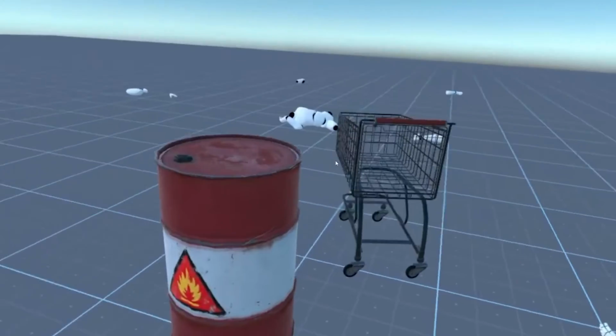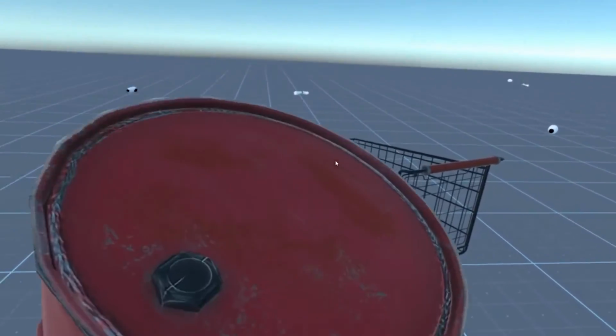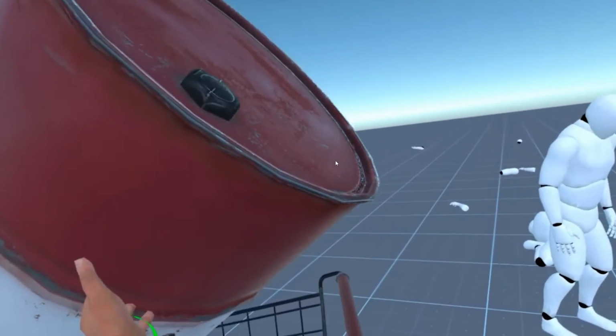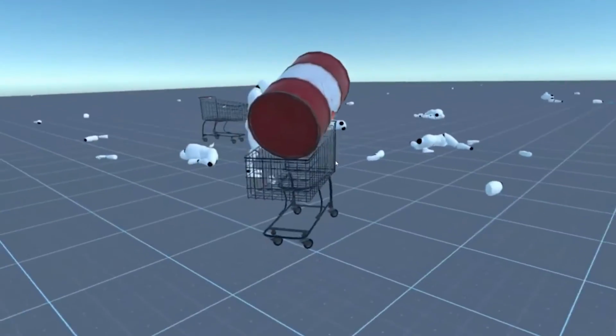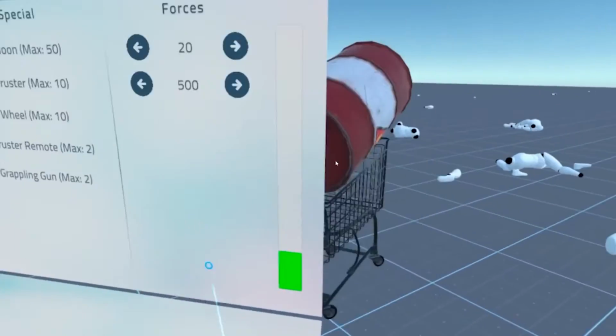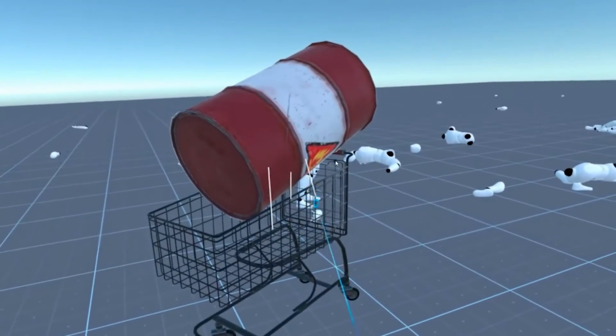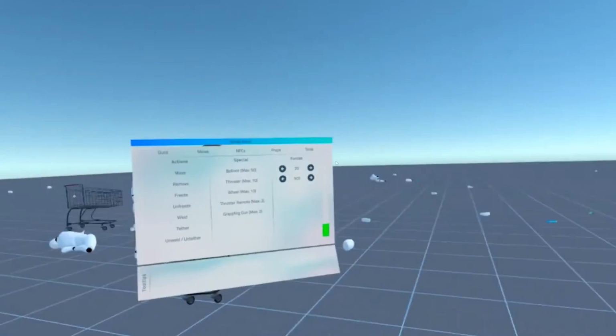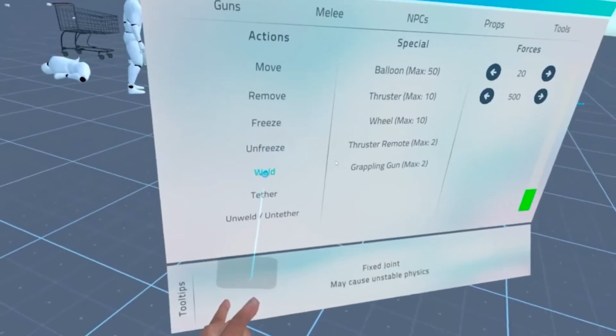I make a barrel of boom. And this is like Wacky's invention. Wacky Cast invention like thing. You just have a barrel in the cart. You weld stuff together. Well, I'm gonna put both of them as a weld hand.